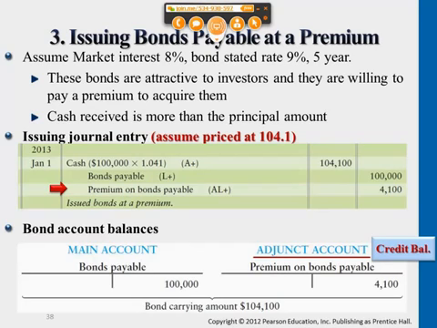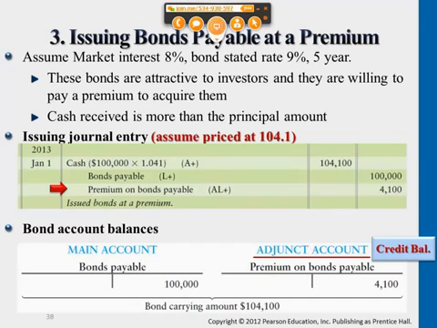Just to refresh your memory, the reason we have 3 cases is that interest rates are different. When companies issue a bond, they borrow money, and the market interest rate may differ from the company's stated interest rate. If it's the same, say the market is anticipating 9% interest and the company is offering 9%, they'll issue the bond at just $100,000. The discount case is when the market is anticipating an interest rate higher than what the company is offering. In that case, the company's bond is at a disadvantage compared to other companies, and creditors will lend less than the face value.